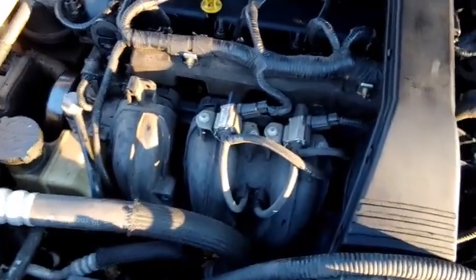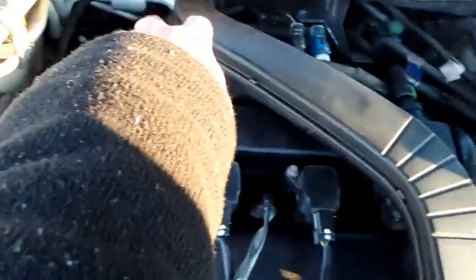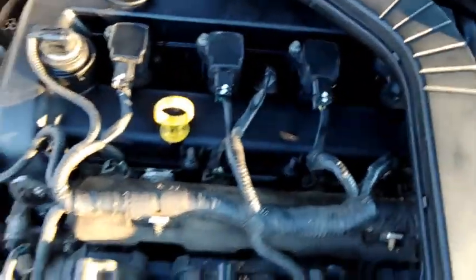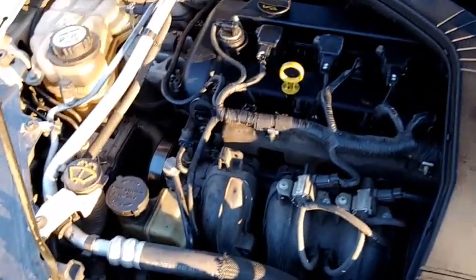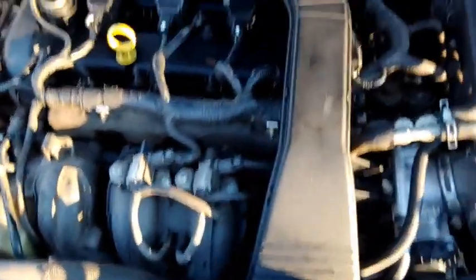It's all back together and running. Put this stuff back on, cleaned it up — there's a bolt there and two bolts back there. Everything's plugged back in like it was, there's no check engine light on. He needs to clean up the rest of it, but that area is all clean and this area is all clean.